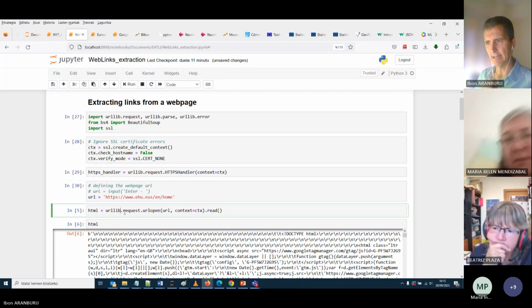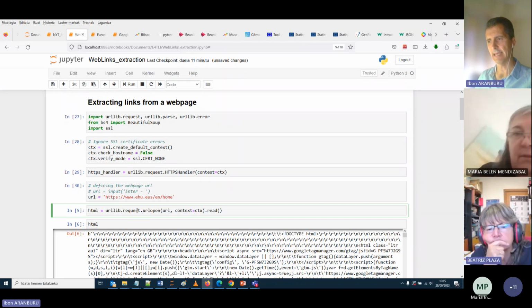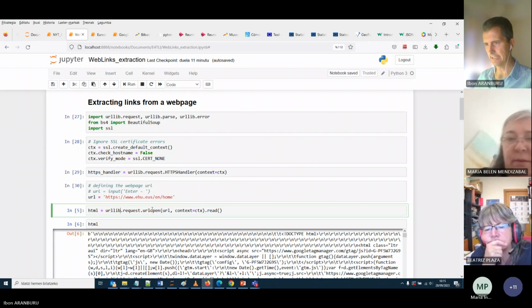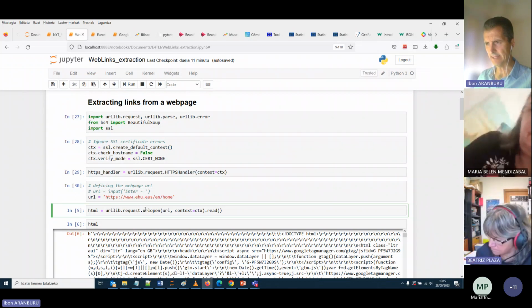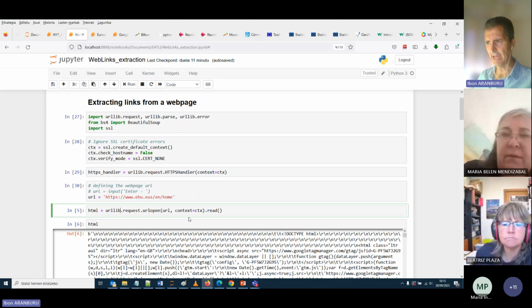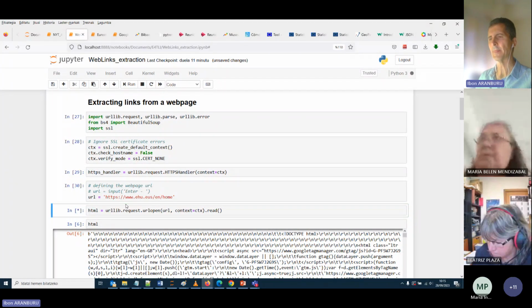And we are going to gather the HTML code running this command, that opens the web page, reads it and gathers the HTML code, okay?